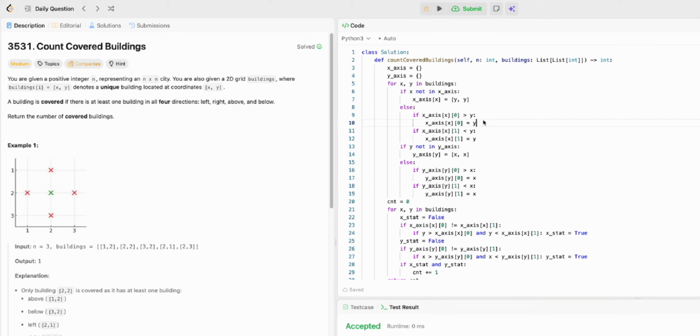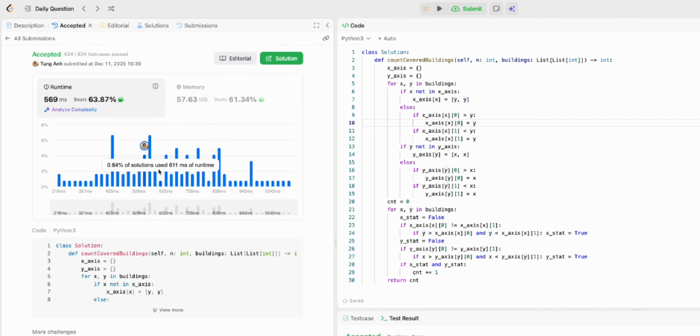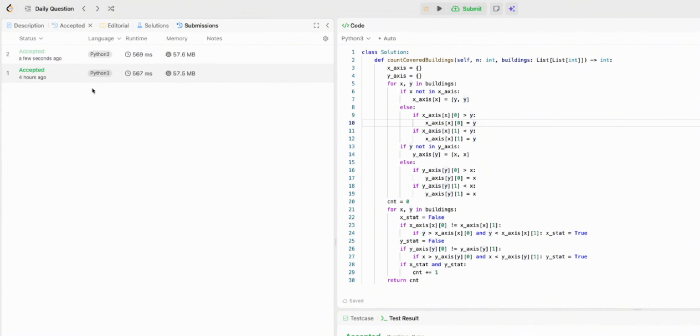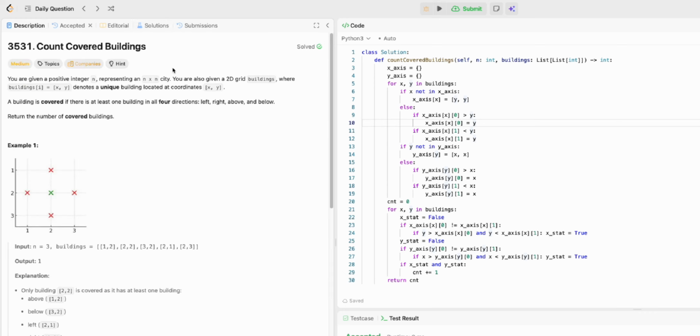So my step updates here, sometimes I didn't recognize that this one should be the reverse way. It means that if the existing one is greater than the current one, then we update the lower bound, otherwise we update the upper bound. Okay, so let's submit. I think that this is the simple and easy approach for us to solve this problem. You can see that if we just program it safely, we can get accepted the first time.